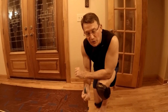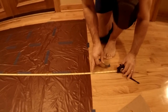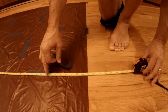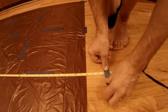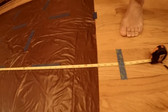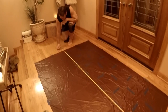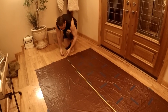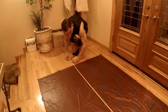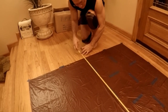Okay, so I'm going to show you how to do that. It's pretty simple. I took this up, just move it to the other side of the line there. Okay, you can see where that lines up with the blue there, and I'm going to tape this back down with my blue tape. Okay, now I'm working off of that side of the center line reference, which is my tape measure, brings a pretty good straight edge for things like this. So here you go, boom, I'm just lined up with all my tape.